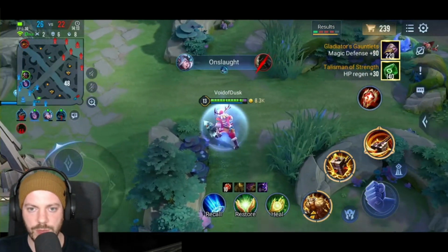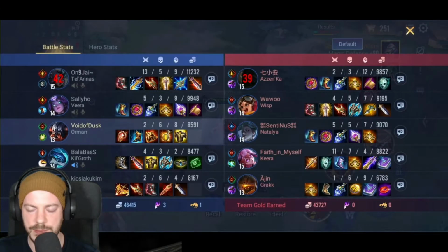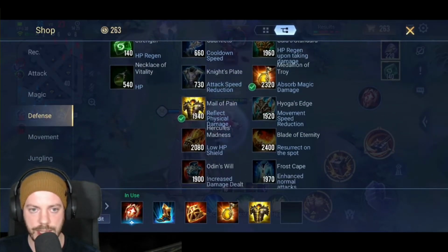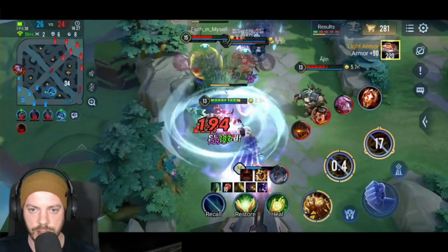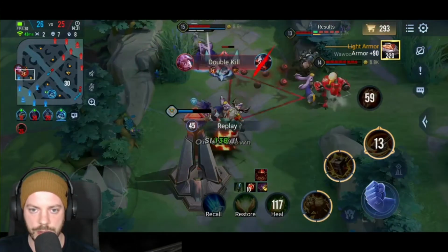So my team already wants to surrender. I don't see any reason for that. 14 minutes played, everything is still completely open. It's a really nice, intense back and forth game, and as I said, I'm going to build the Shield of the Lost. And now I am dead.